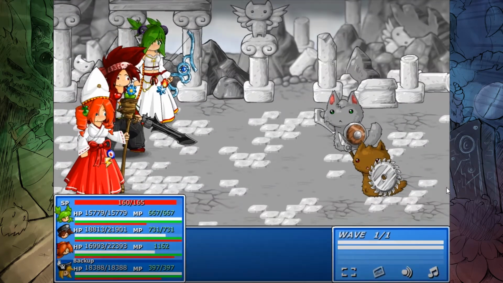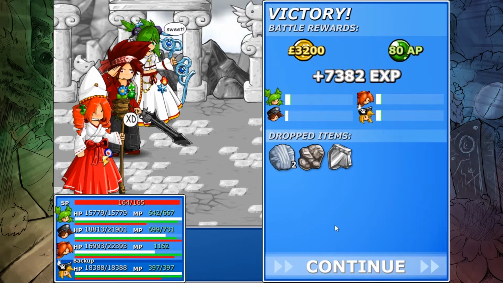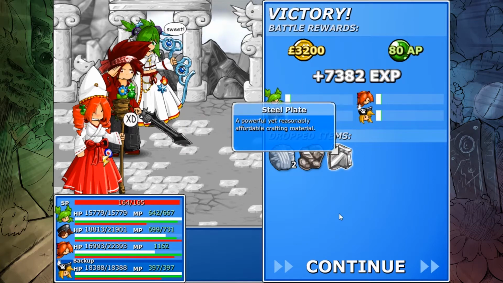You can fight the cats if you want to. Yeah, you get nothing from fighting that. Not even 10,000 HP, god, ha! You get wool, yarn, whatever. I guess you can make a sweater out of this.